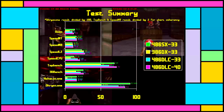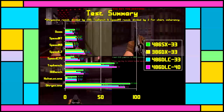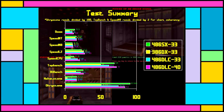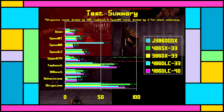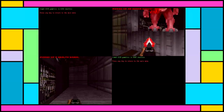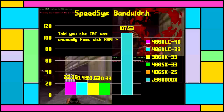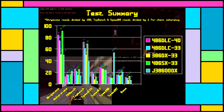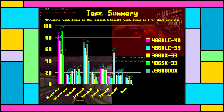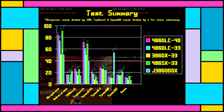When you look at the results together it's a surprisingly mixed bag, though overall the 486-class CPUs trample the 386, as they should given they replaced it. With a 386 installed this thing barely breaks ahead of the ISA-only C&T machine in most tests — and actually loses in some of them, likely due to the sheer complexity of getting this board to work. It's not too shabby with the 486 DLC installed however.